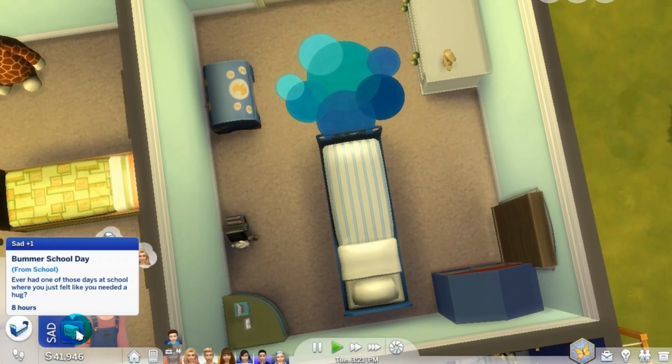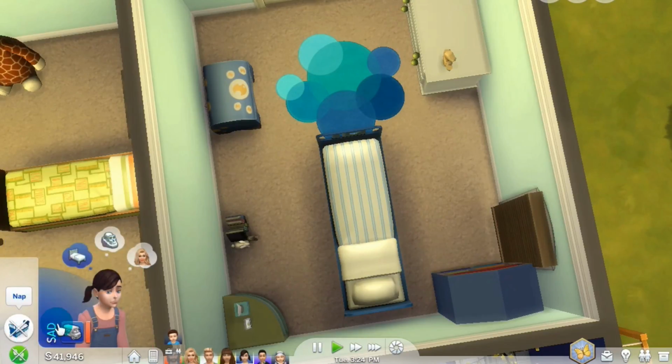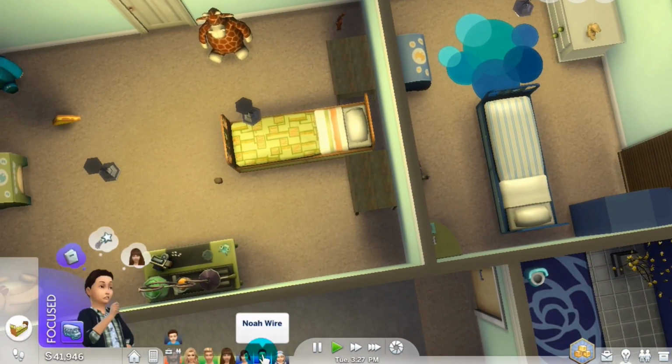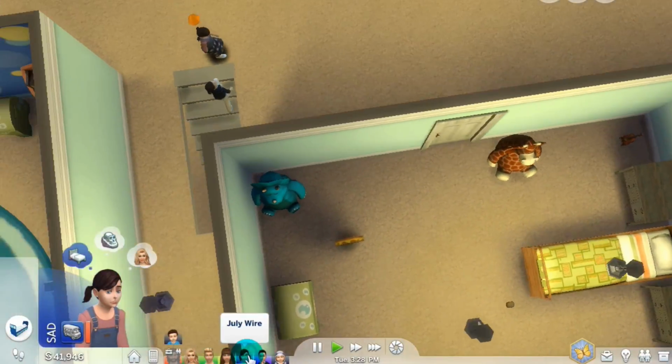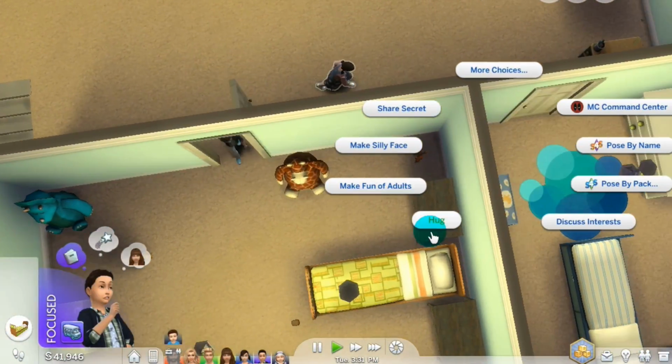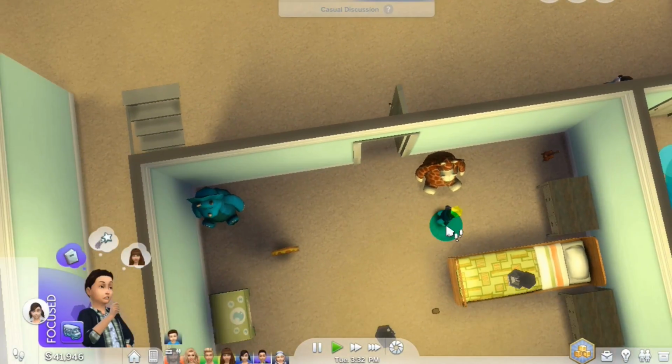So this is July's bedroom. Oh, she's sad. She's going to take a nap in her bed. Actually, your brother is going to come. Where are you? Okay, he is going to give you a hug because you're feeling sad. Okay, this is his bedroom.